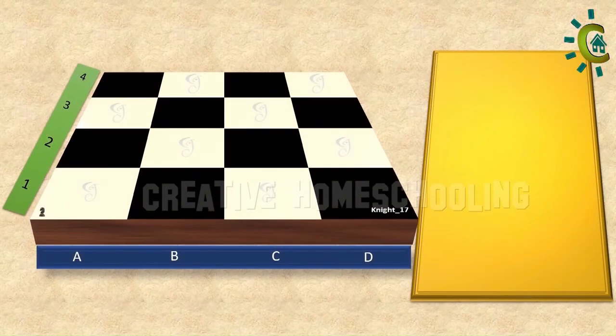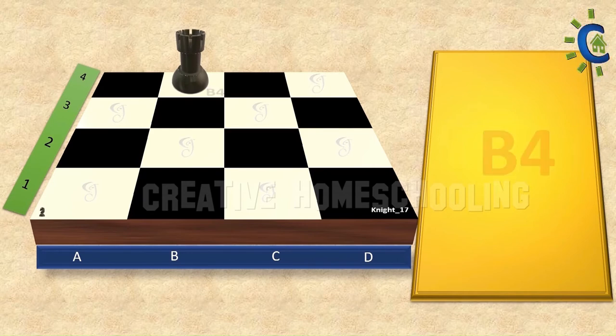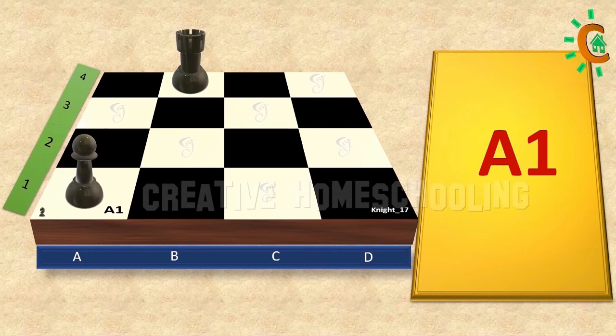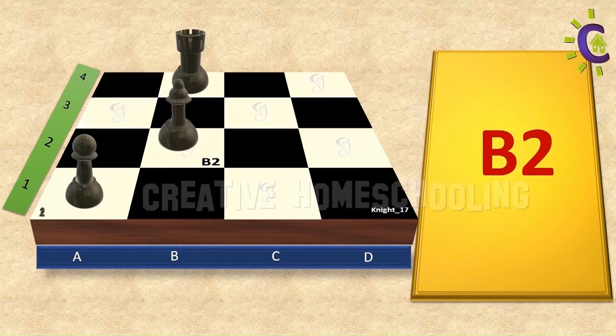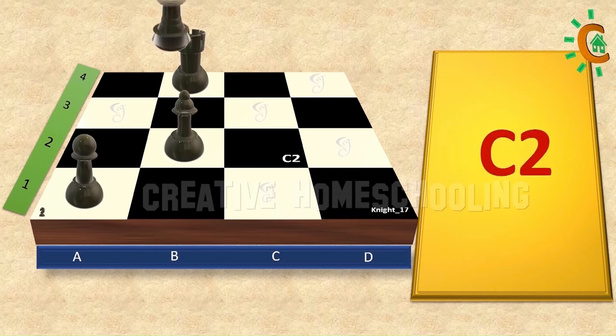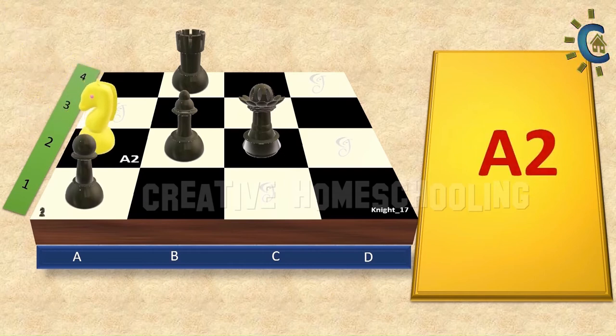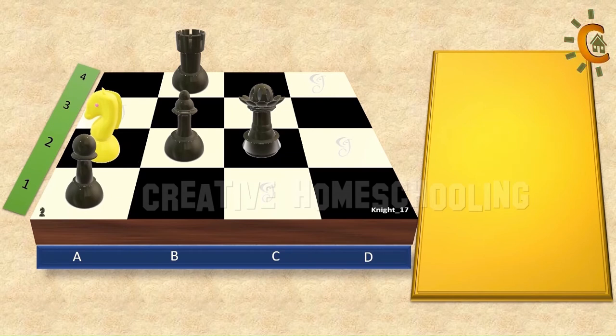Now, place the black rook in box B4. Place the black pawn in box A1. Next, place the black bishop in box B2. Now, place the black queen in box C2. And place the white knight in box A2. Now, we are ready. Let's start the game.